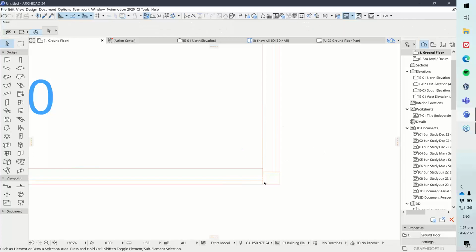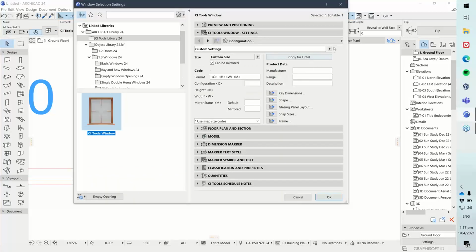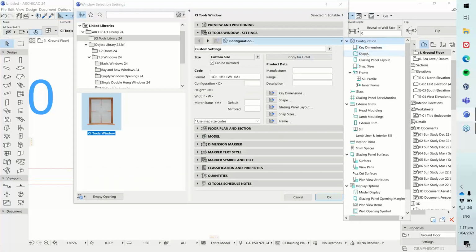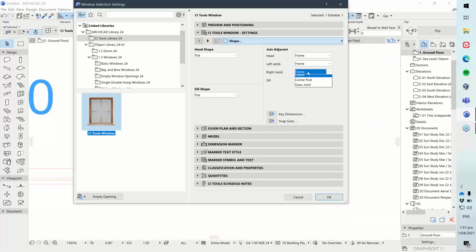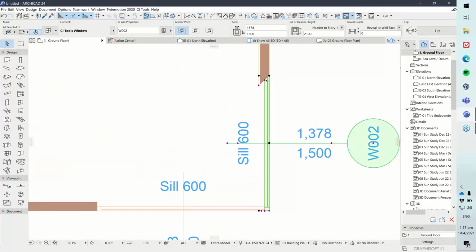And now if I choose the second window and do the same, we should get a nice mitre at the corner there with no frame. Now I think this one will probably be the right, but I could very well be wrong on that. Yes, so it's drawn it at the other side, which is not what I wanted.